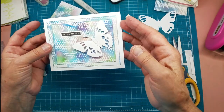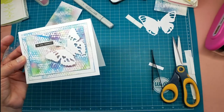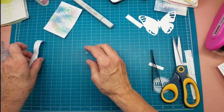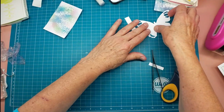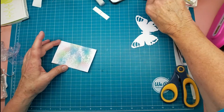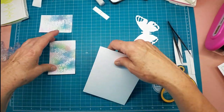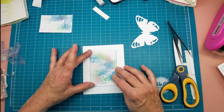Yeah, I kind of like that card. I don't know if you can see it or not, but the Wink of Stella really shines on this one quite a bit. Okay, let's see. 1, 2, 3, 4, 5. That's 5 cards made out of that leftover stuff. Let's see what else we got over here. There's 2 little pieces here. Let me pull a card blank and see. Because I think I might save one of these and do a silhouette.